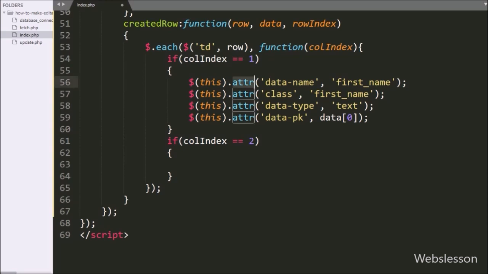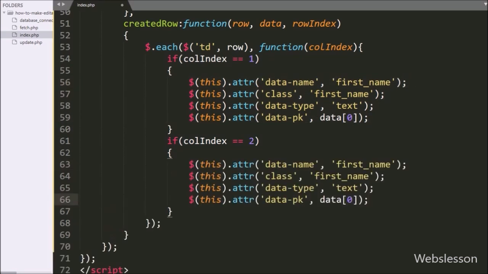Under this block also, we have to add different attributes in the last name table column, so we simply copy this code and paste it here. And here, in the data-name attribute, we write last_name in place of first_name, and in the same way in the class attribute also, we write last_name in place of first_name.